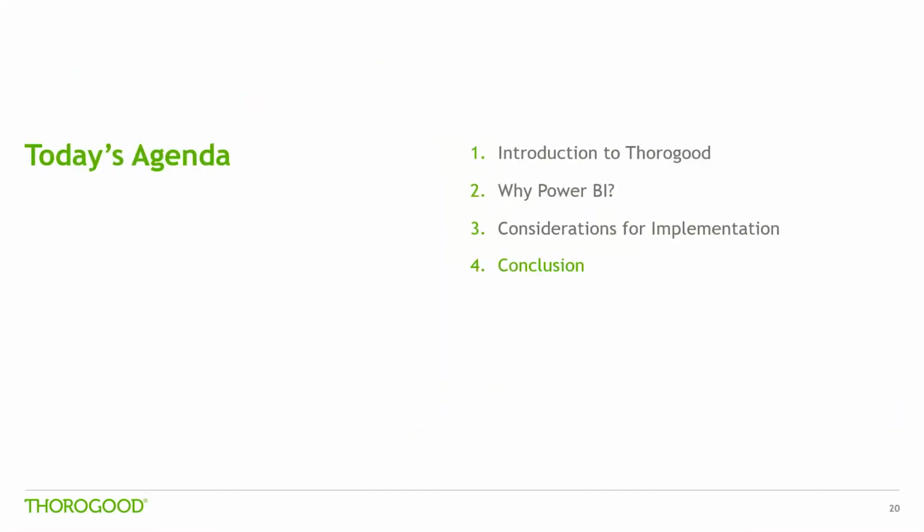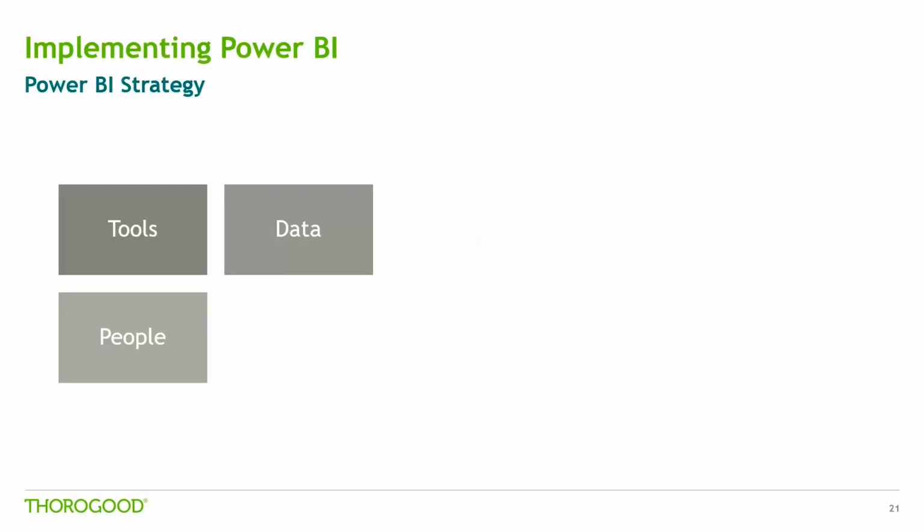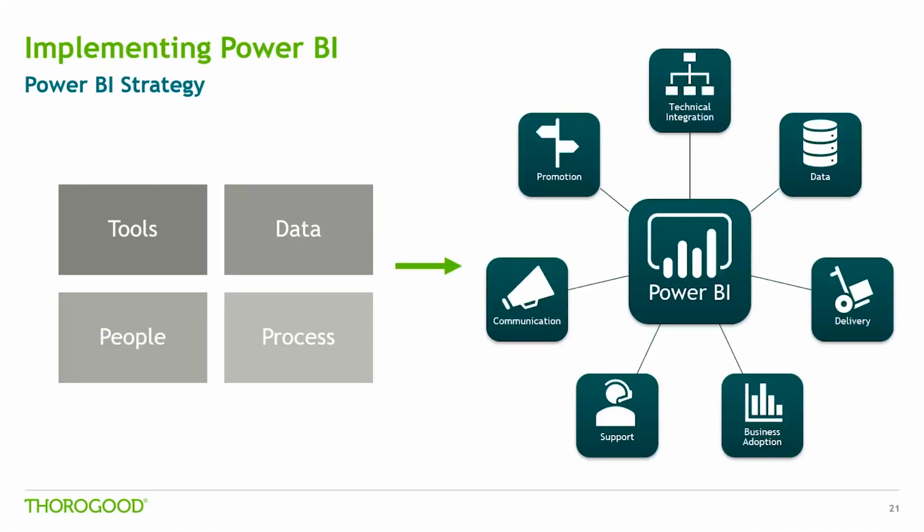That's a comprehensive look at some of the details that I wanted to cover in terms of implementing Power BI. I mentioned earlier a number of different topics which are interesting, and I'll quickly close out here with a summary. A theme we've recognized today is how organizational strategy integrates and overlaps with tool-specific strategies. We have tools, the technology available. We have a ton of data. We have people that want to use this data and these tools to uncover insights that make them more effective. And then we have a lot of processes that enable us to do it. This all feeds into a Power BI strategy, something specific for Power BI.